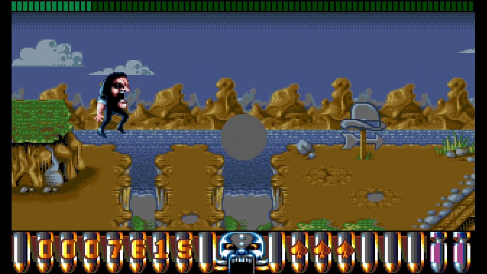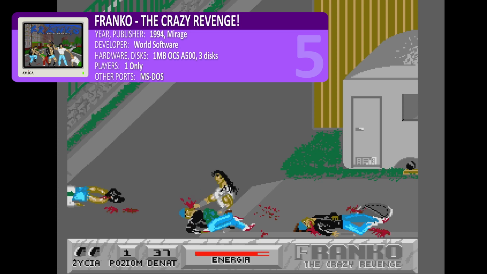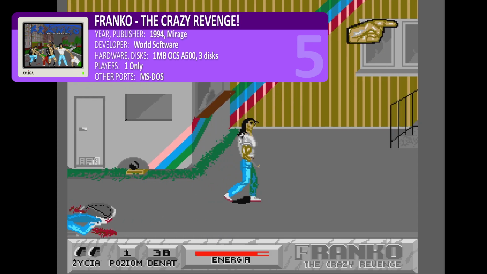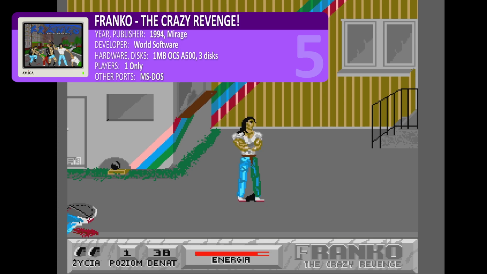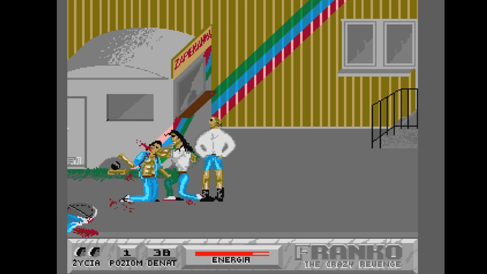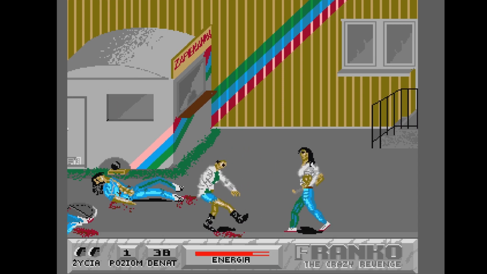Franko is a very obscure Polish beat-em-up, known most likely only in the country and among those who were actively looking for fighting and beat-em-up games on the Amiga. Funny fact, the title's in English but everything else in the game is entirely in Polish, from any written text through omnipresent wall graffitis to sampled vocals. Not that it matters or makes any difference in gameplay, but it's worth mentioning.